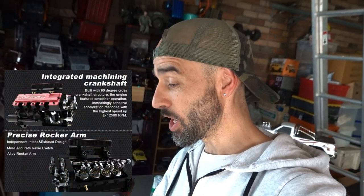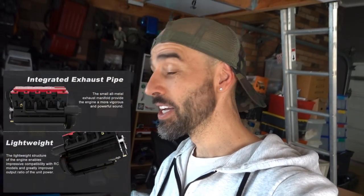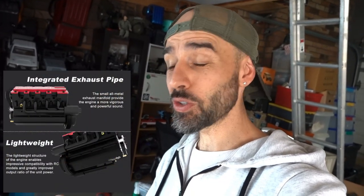This one will have center bearing support now. The specs on the website: it's going to be a 90 degree V8, the name will be the FS V800. It's got a cylinder diameter of 16.6 millimeters, a stroke of 17 millimeters, displacement of 28cc, speed range of 8,800 to 12,500 RPM — pretty decent for a four-stroke. Four point three horsepower at 11,200 RPM. It's going to be water cooled, electric start, and weigh around two kilos.